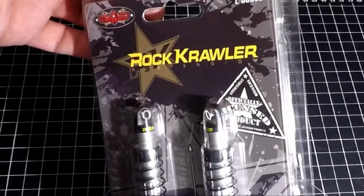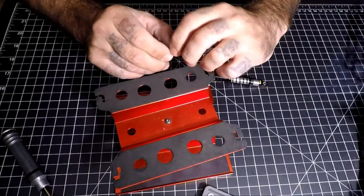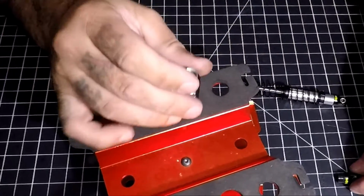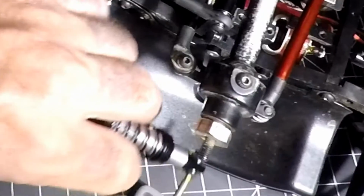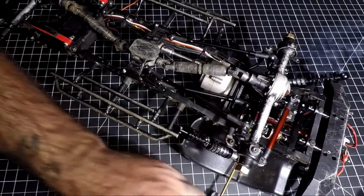The coilovers that I chose to go with were these Rock Krawler units from RC4WD. They're RRD emulsion scale dual spring shocks at 90 millimeters long. I took the caps off and I filled them with low C 50 weight oil before I installed them onto the truck. They install right into place of the old shocks on this truck.